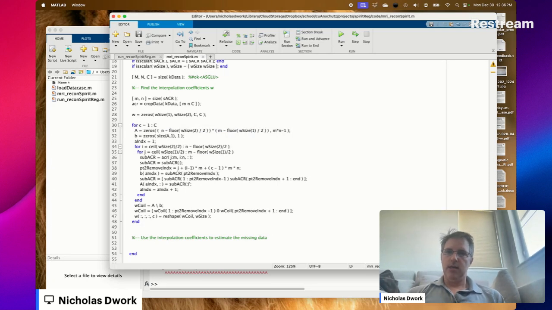Okay. So now we're going to go through all the locations in the auto-calibration region that we are going to use to determine the linear system of equations. That's I and J. And I and J now are going to be indices into ACR, which has already been cropped out of the data.